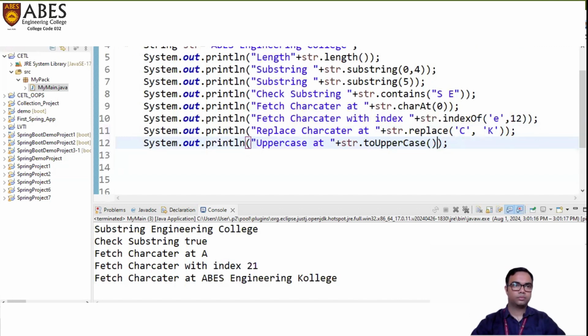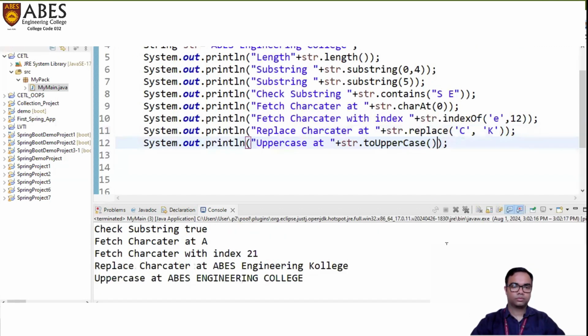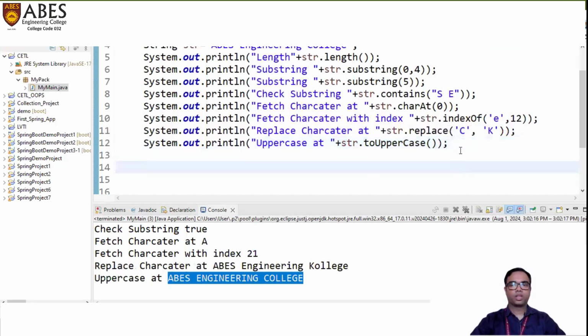You can see that now this particular string is converted to uppercase, ABES ENGINEERING COLLEGE. We can also have lowercase, and for this we need toLowerCase. So there are so many different methods available.